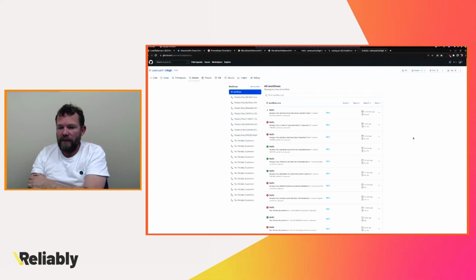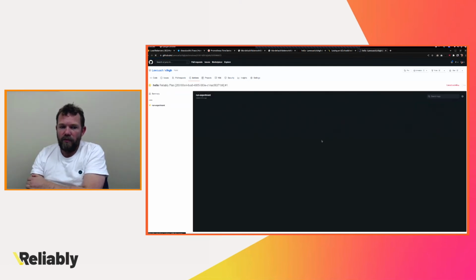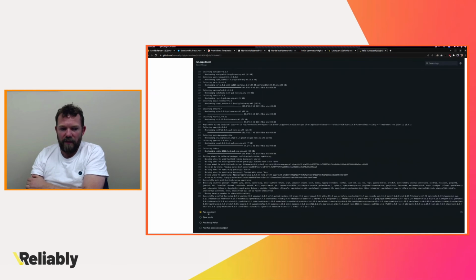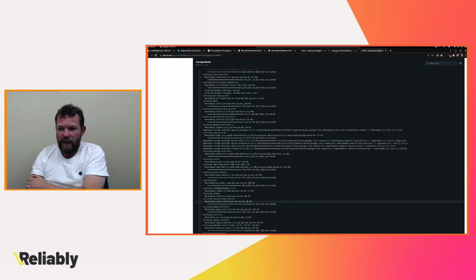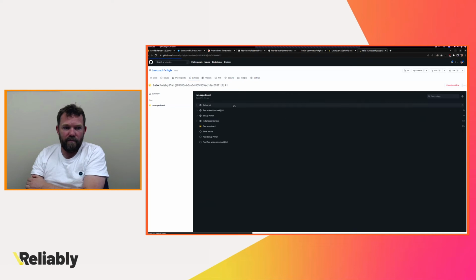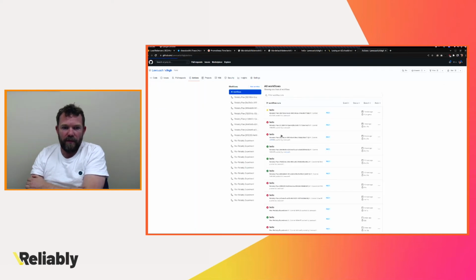But what we do here is we work towards creating runners, and this one is the one we have on GitHub, where when I created the plan, what it did was submit a GitHub action to run that experiment and use one of the GitHub environment secrets, and it runs the experiment for us here. So it installs all the Chaos Toolkit dependencies, and it runs the experiment. I don't know what GitHub is doing here. Sometimes it's flaky. So I'll show you another run just to show you what it looks like. One that worked, might as well.